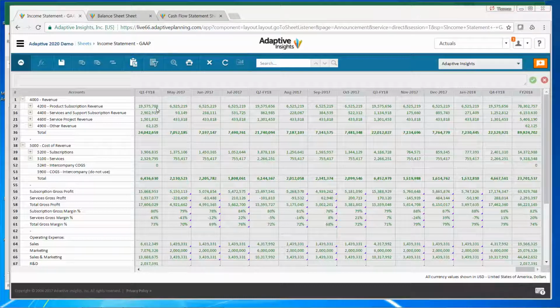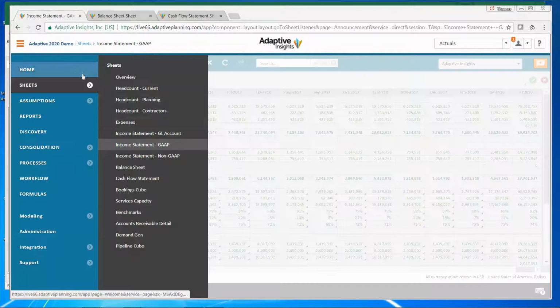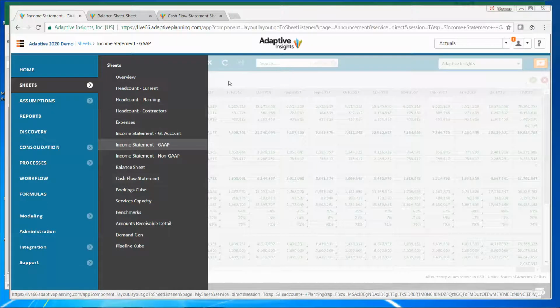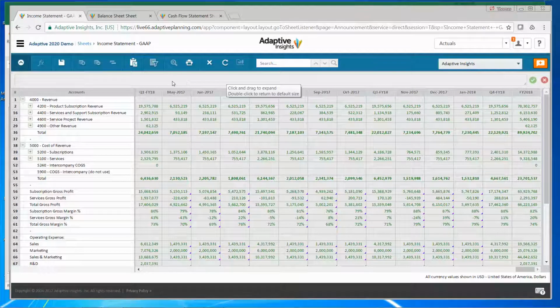We've messed around with all the data, so don't read into any of the trends here. But you can see I've pulled up three sheets, the income statement, balance sheet, and cash flow. You can see we've built this directly into our model, and when you guys get set up in Adaptive, you'll set these up as well, likely right out of the gates. These can be formatted to incorporate whatever accounts you have based on your general ledger structure. Because it's an income statement, balance sheet, and cash flow, it will in all likelihood subscribe to the normal conventional ways that people look at those.